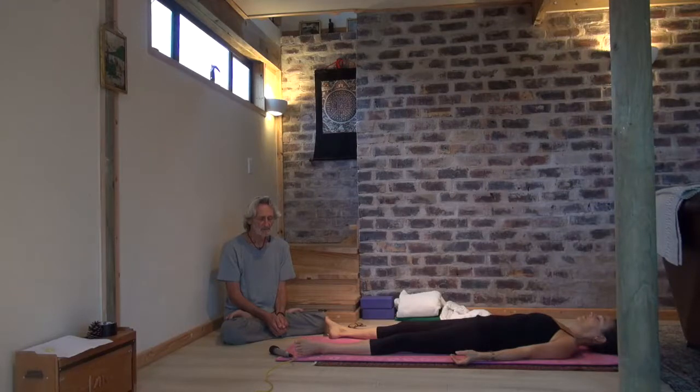Now moving into the lower back. Feel the whole spine relaxing. Feel the point where the lower back touches the floor. Feel those two points relaxing completely. Where the upper back touches the floor, feel that point or those points relaxing completely.